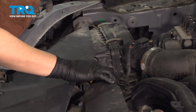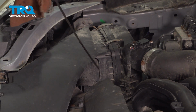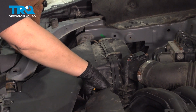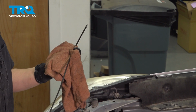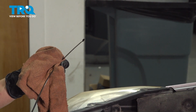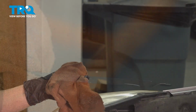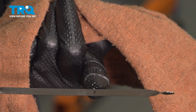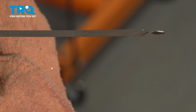All right, so now we're going to check our oil. Usually like to wipe off whatever's on the stick first. And check it out. Looks like we're going to be just right. I'm going to start the vehicle up so the oil can get inside the oil filter, and it's going to be right where it needs to be. Okay, so you have 2 holes on your oil dipstick. You want it to be at the second hole, this one right here, when your engine is hot.